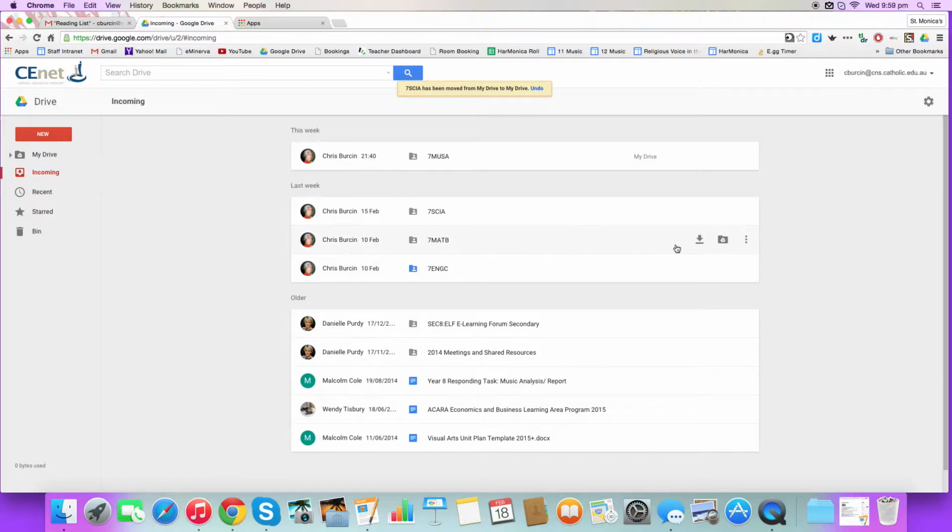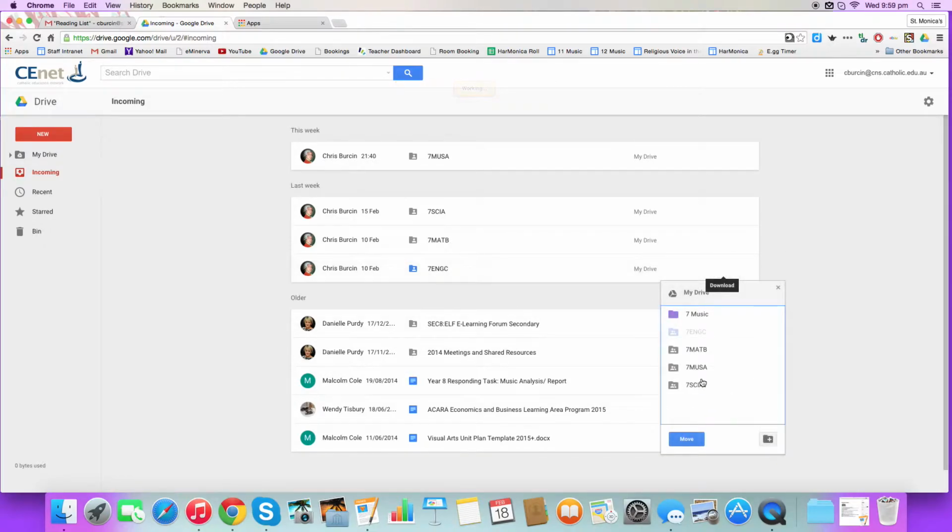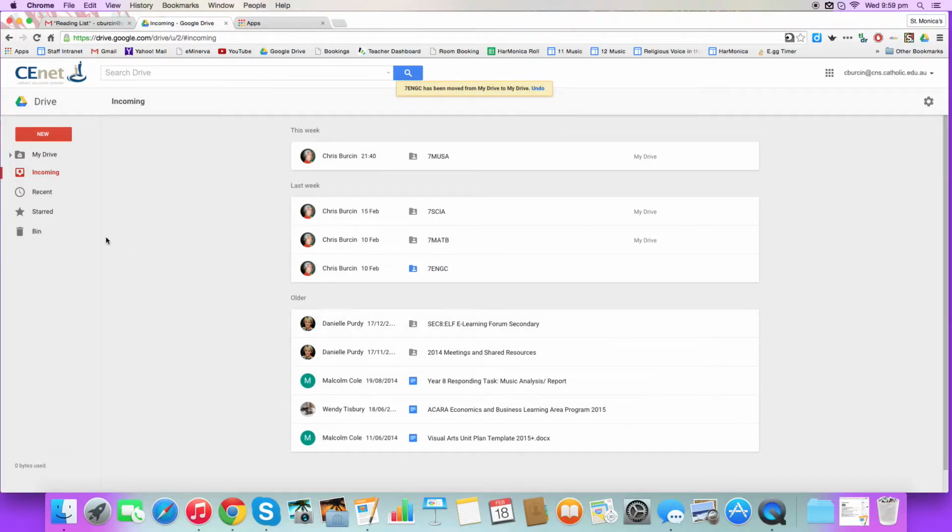My maths folder is ready. They still have the option there to add to my Drive, and I'm going to move it into my Drive, and the same with my English folder. So I'm going to add to my Drive. This just takes them out of the incoming folder. This is anything that has been shared with you, and you have the option. The rest of these things, not so important to me at the moment, so I'm going to leave them in my incoming. I don't want them cluttering up my Drive.